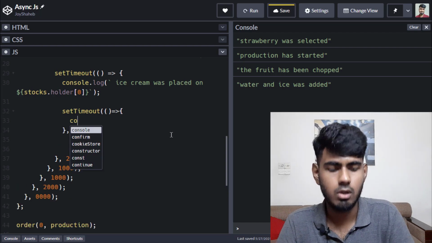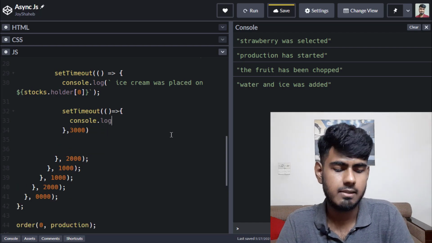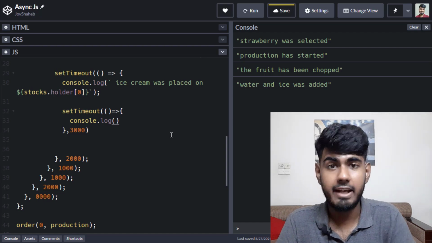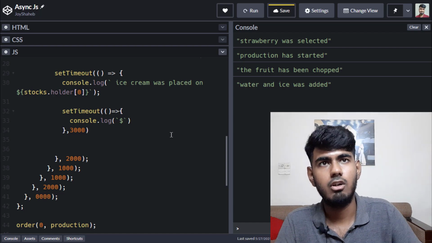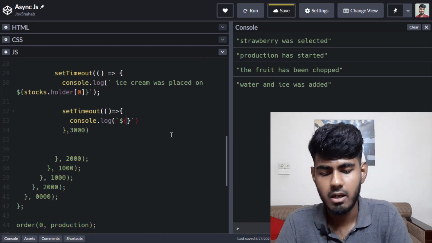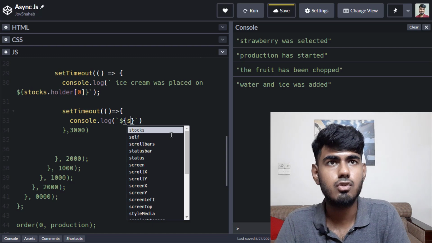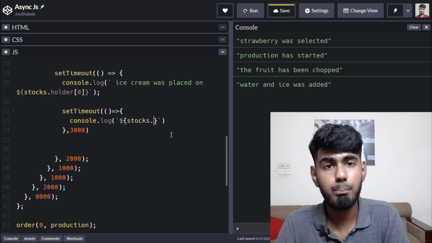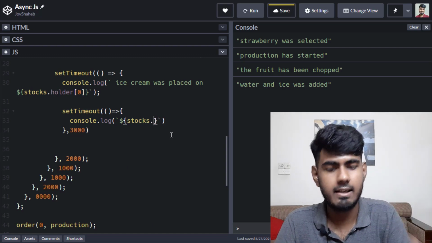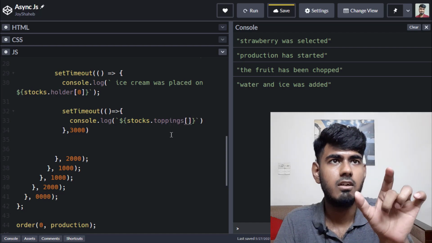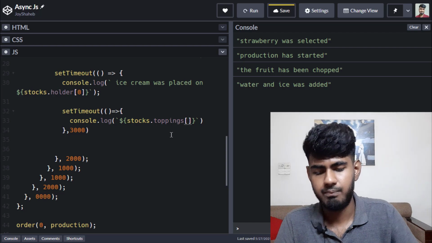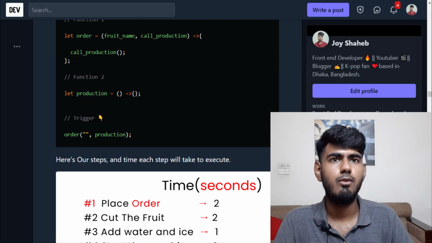So console.log and backticks, don't forget those, then $, curly braces, stocks.toppings, we have that s at the last, then square brackets, we write 0, Control S.